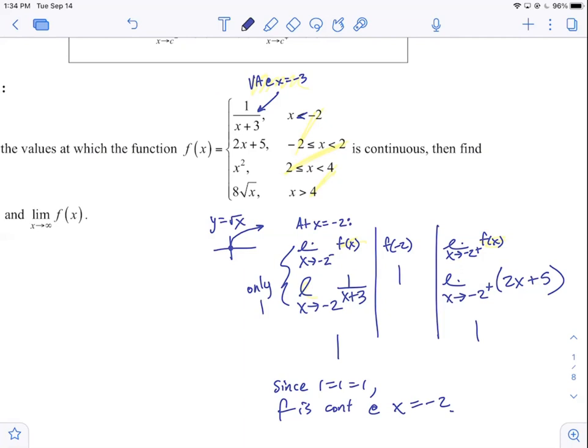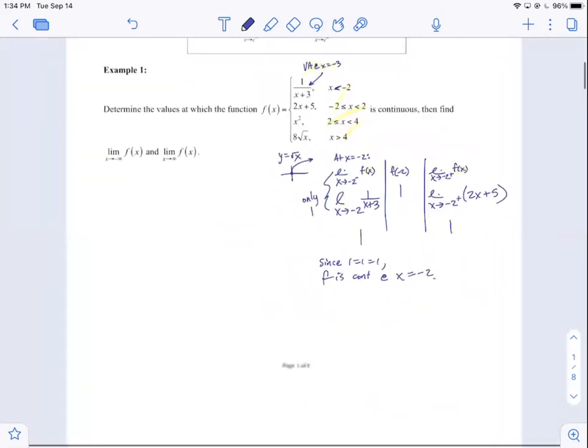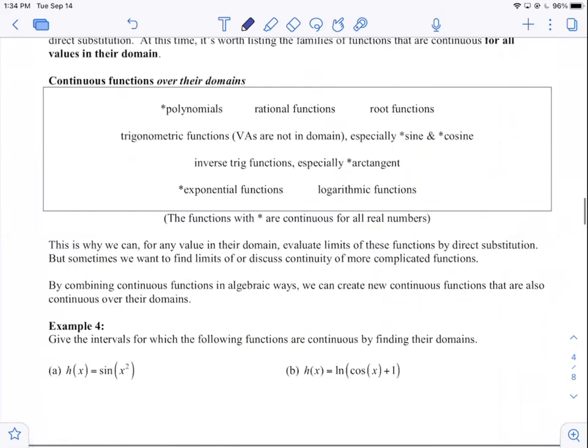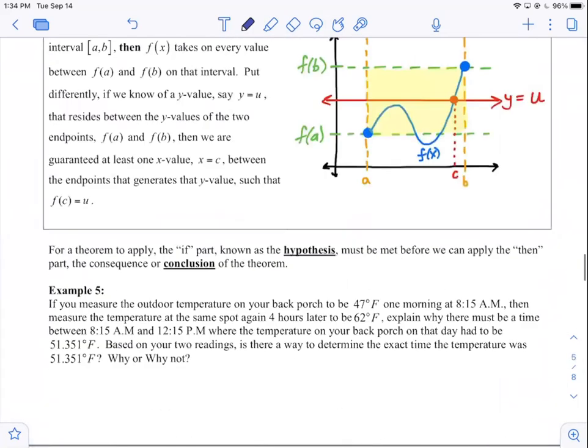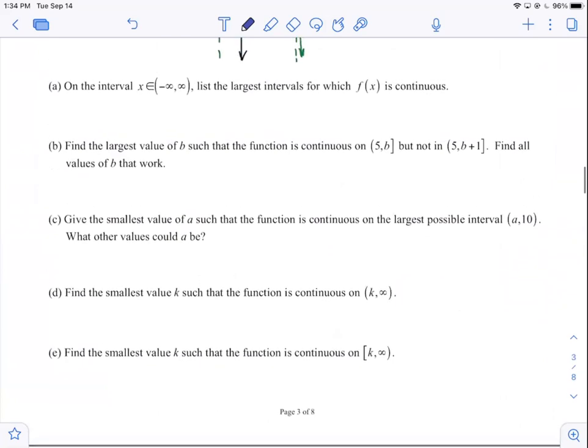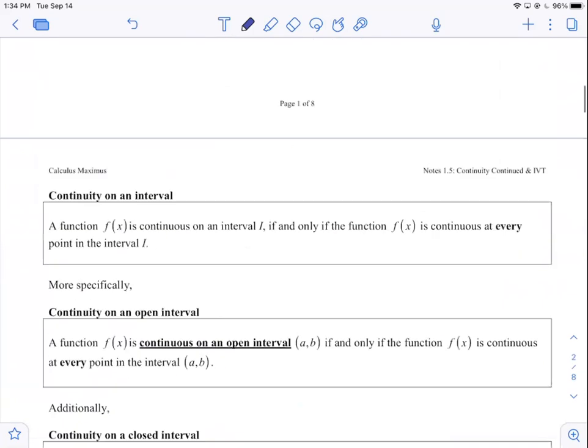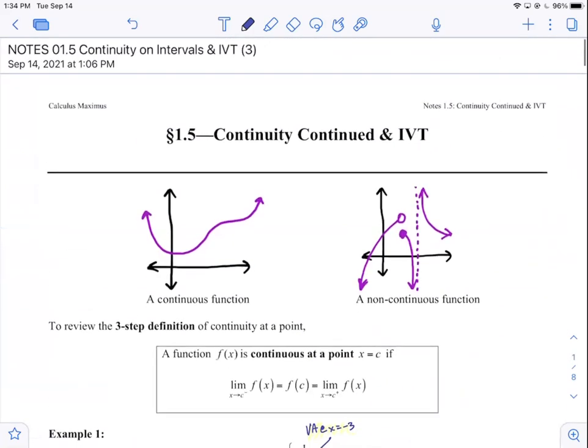So that is reviewing continuity at a point. Tomorrow, we'll get into continuity on an interval, and it's a pretty short section. So we'll probably be able to finish tomorrow. All right. So be working on the worksheet if you want. You probably don't have enough information to do it, but for now, make sure you really understand the test and what you got wrong and why you got it wrong.